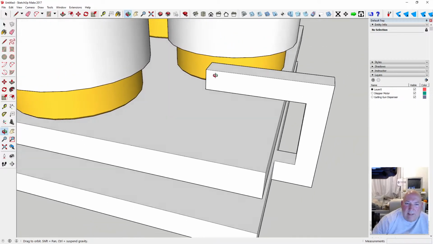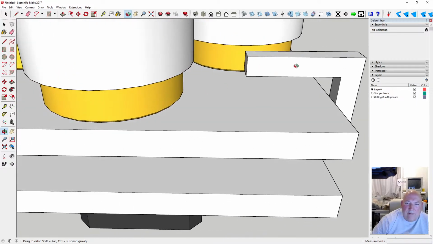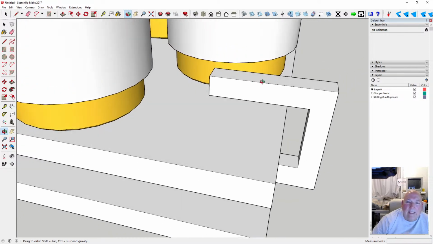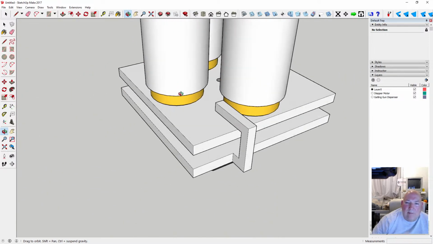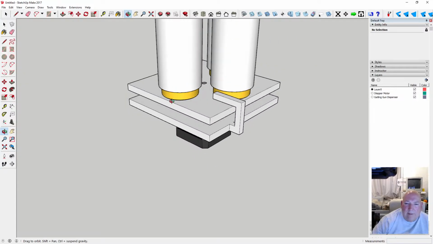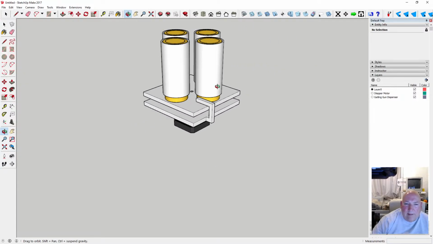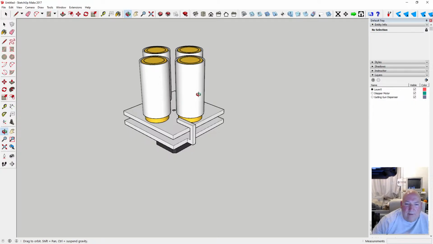What we've got to work out is what's going to happen when this one comes round. So that's going to be a problem straight away. Right, let's rotate it.